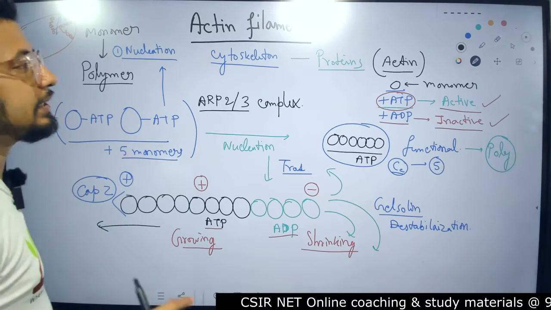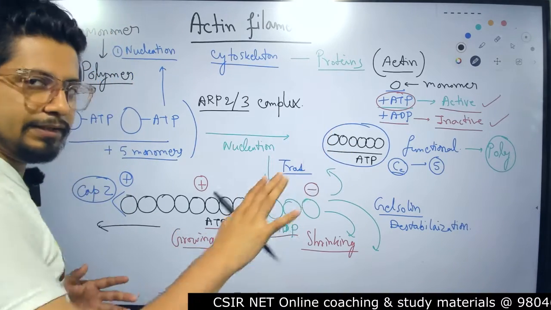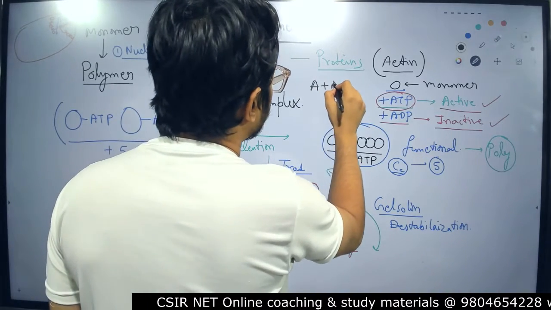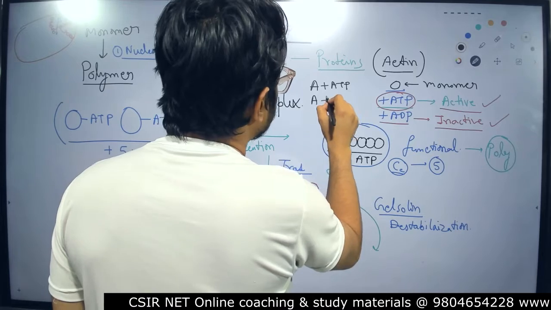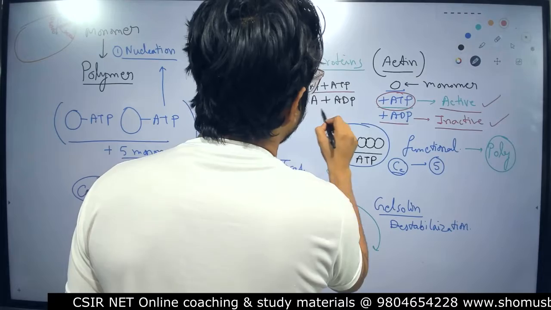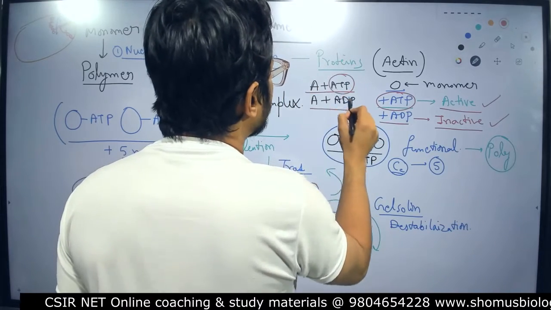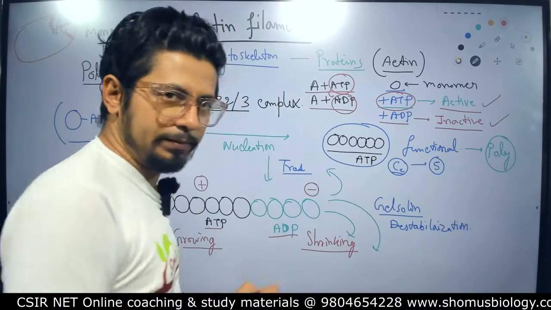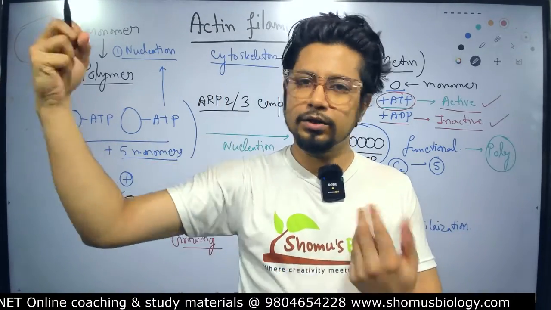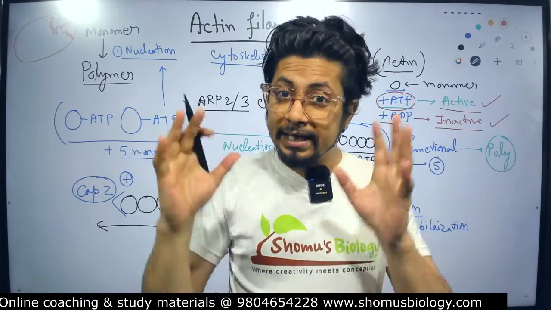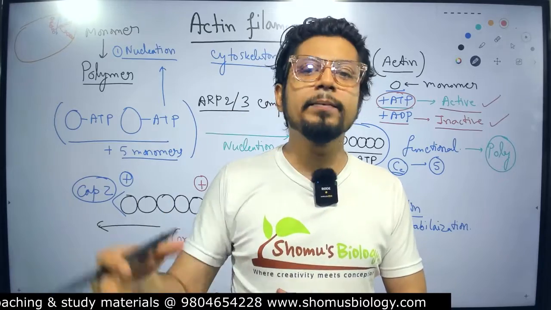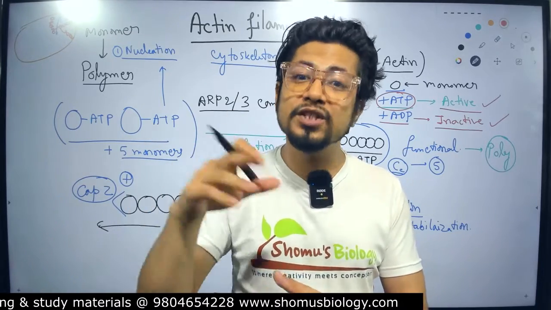One more thing that you need to understand is that actin monomers associate with ATP, and then actin associates with ADP. We know once associated to ATP, that is the active form, associated to ADP, inactive form. But who helps to substitute the ATP with ADP? Because one moment the actin is associated to ATP, that is the molecular glue, the work is done, ATP is hydrolyzed to ADP. Now the ADP should be released and new ATP should be associated. So a requirement of ATP-ADP substitution is needed.